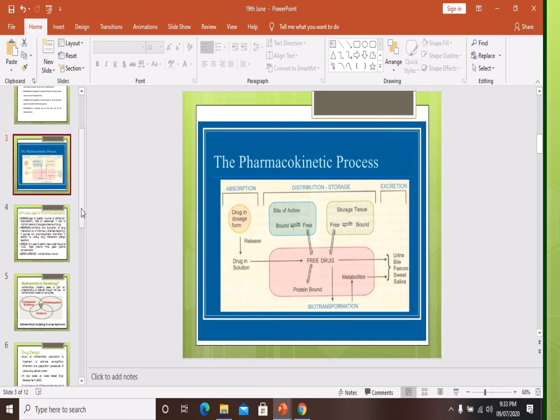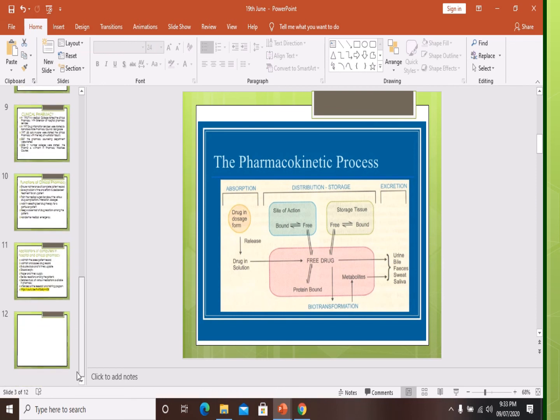I observed some of the students writing whatever the slide has given in the paper. I have no need of these kinds of answers. You just observe the topic and write your answer in your own words, that's enough. One more thing I want to tell you: this is also a non-university subject, so there is no university mark. Whatever mark I give, that is your mark.